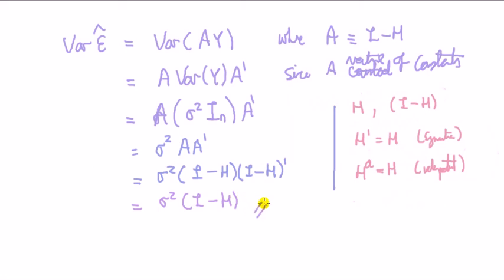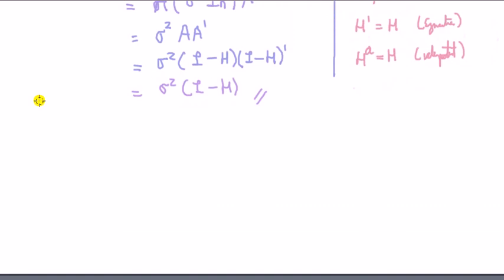But I want it for each residual. This is an n by n matrix, I hope you see, because it's a scalar times this thing, which is n by n. So it contains the variances and covariances. If we want to extract out the variance from this, which is what we're asked to prove, it's easy because it's just the stuff on the diagonal. So we can set the variance-covariance matrix of this residual to sigma squared times this.